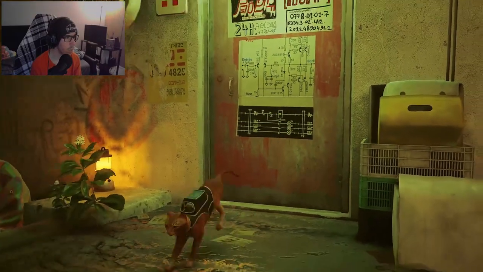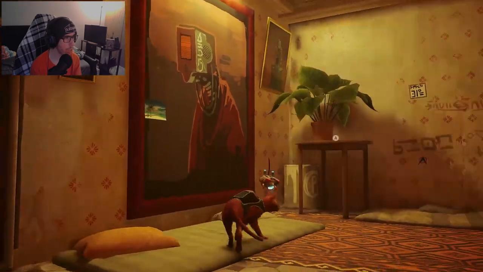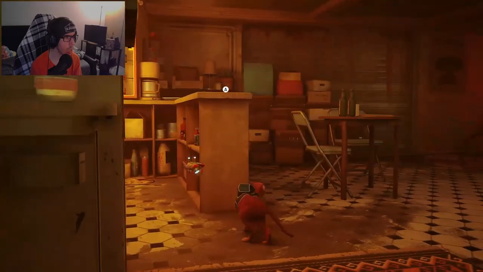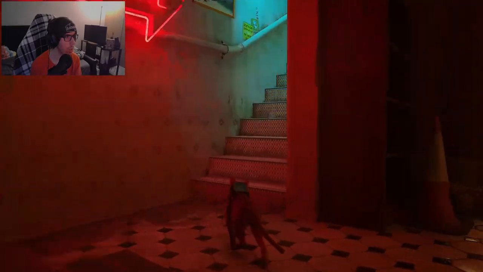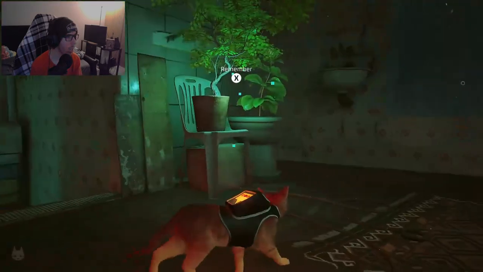And now, I sneak right in. Ta-da. Ooh, hello. Music sheet. There you go. Got another music sheet. Any memories here? I don't know if there's any memories. Doesn't look like it. Hey, buddy. How's it going? All right. Ah, memory.